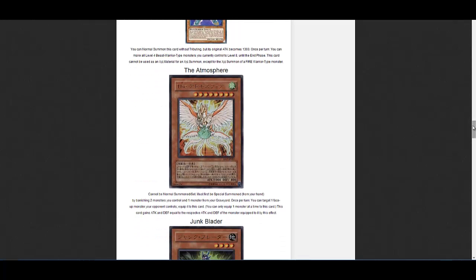The Atmosphere. This is the card that I believe Atticus Rose used in the manga. Like, he used totally different cards, not like the Red Eyes cards. And yeah, I was actually waiting for this card to be printed because I just like it. I like the artwork of it. It's a pretty cool idea too. Let's go ahead and read off its stats.